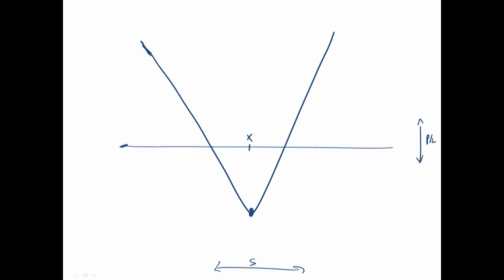The call expires just at the money and we don't get any benefit from exercising our right to buy it. In this case, it's 52.5. And the put expires just at the money as well. We don't get any benefit from our right to sell at 52.5. So that's the worst that can happen. If the underlying goes up above that point, then we start making money under the call. If the underlying goes down below that point, then we start making money under the put.